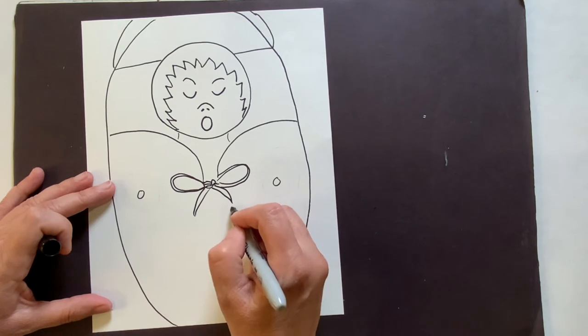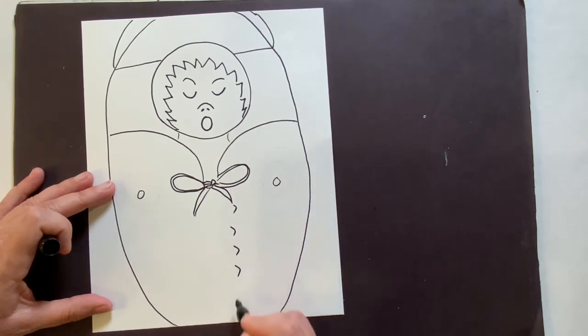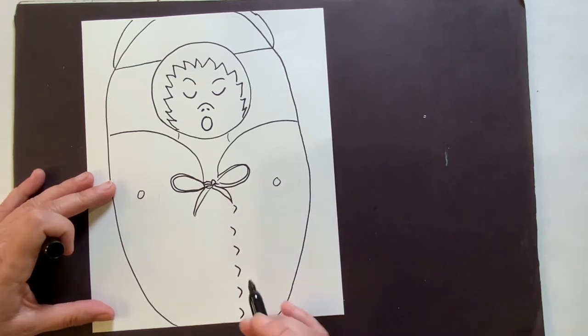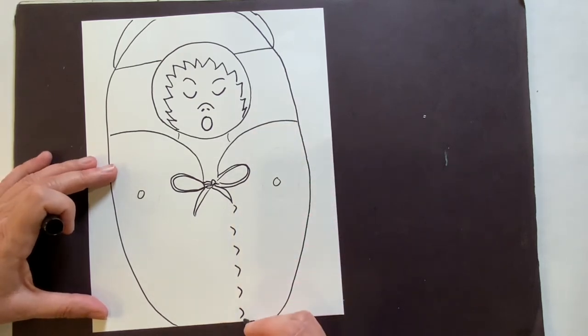Okay. Next thing we're gonna do is bring some little lines coming on the side, little curved lines, just going down. See, I just made little curved lines coming down. 1, 2, 3, 4, 5, 6. You can make 6 or 7, just make sure you have one on the other side too as well.